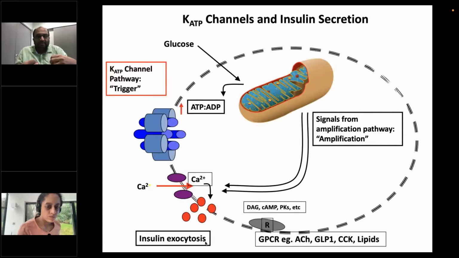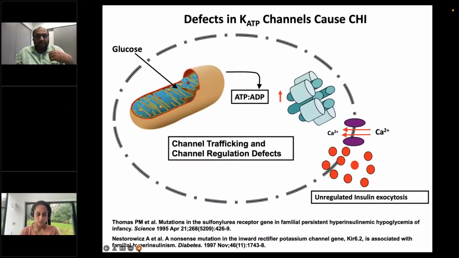So this is when we are eating, when we are having glucose, that's how insulin is produced. There are several other mechanisms involved in insulin secretion, but this is one of the commoner mechanisms. But just think about when you don't have functioning KATP channels, especially babies with mutations in those genes. What happens is that irrespective of whether the baby is being fed or not, the beta cell membrane is continuously depolarized, which keeps the calcium channels open all the time, and that causes unregulated insulin secretion.